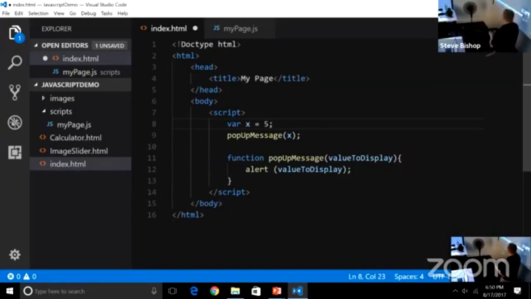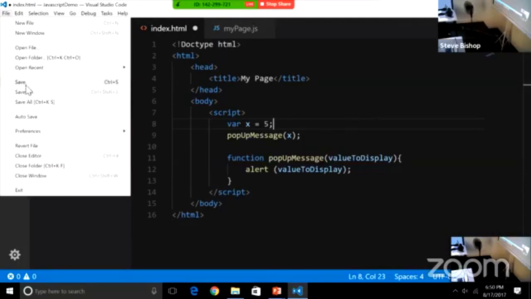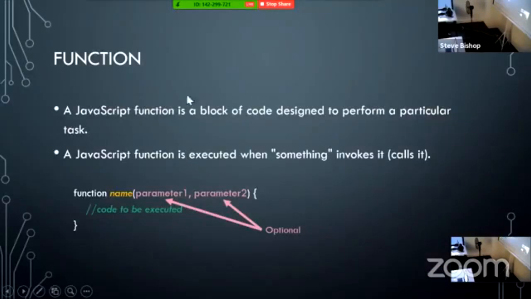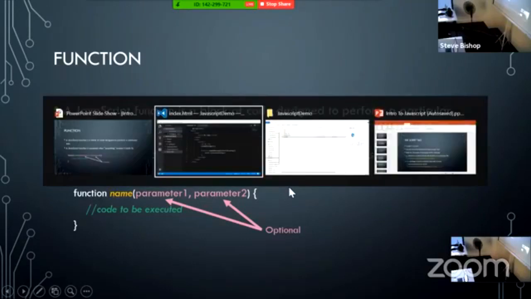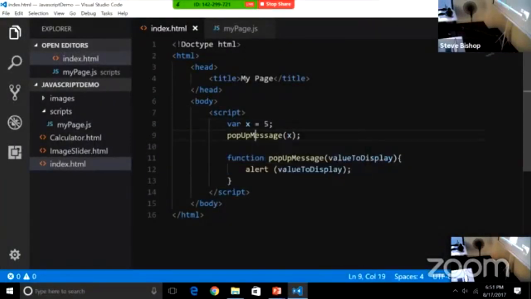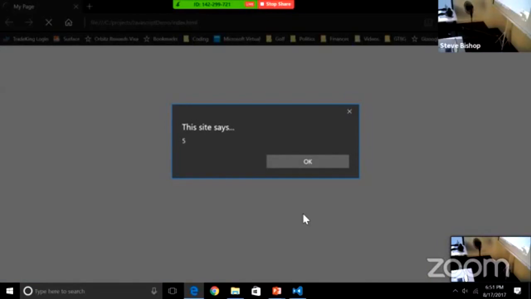But really, this is just about demonstrating that you can create a function, pass in what we call an argument to the parameter, and then use the value of that parameter in the code of your function. Everybody good with that? Any questions about that? Okay. Let's save this and run this. Oops, that's not where we run it. So it should say 5, and it does.